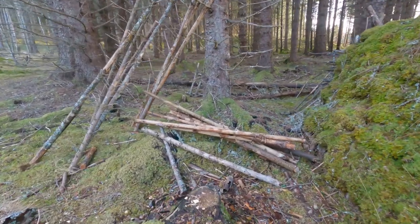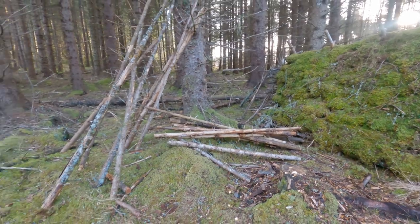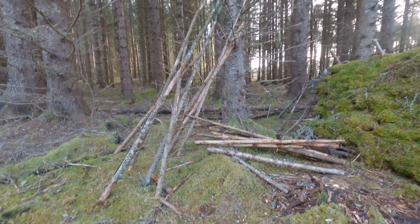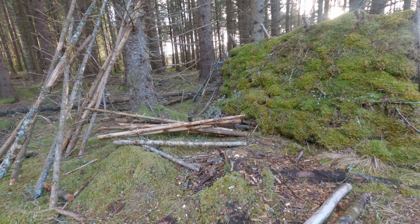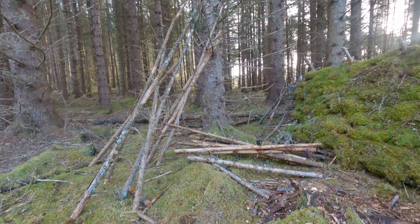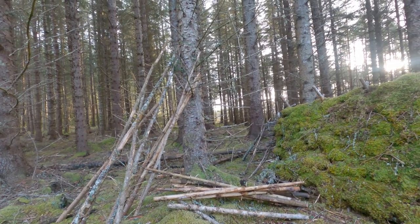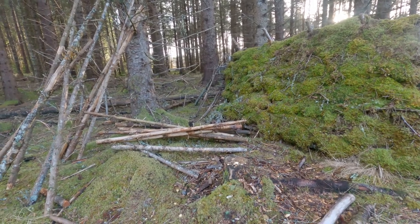So there's all the actual resources for it itself. Now that's all deadfall wood. None of it's actually been cut down. None of it's live trees. That's literally just wood that's lying around on the ground. And what I love to do personally is take that and make it into something that I can actually use myself. But as I said, a lot of work taking it back.